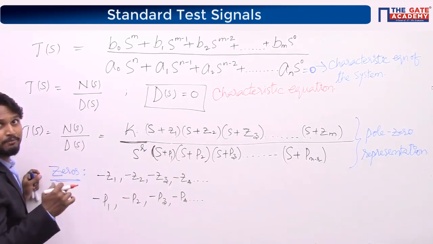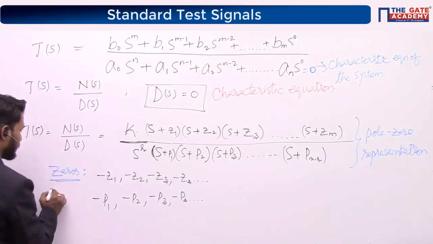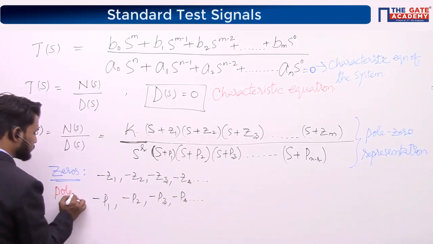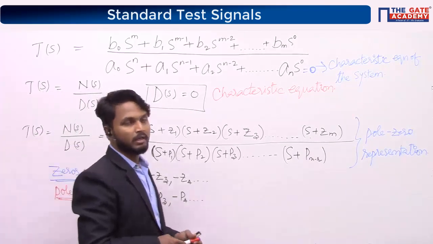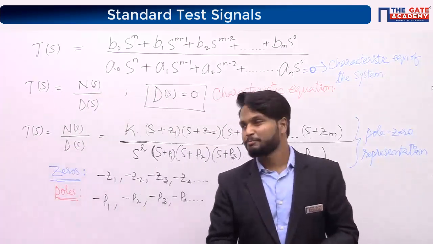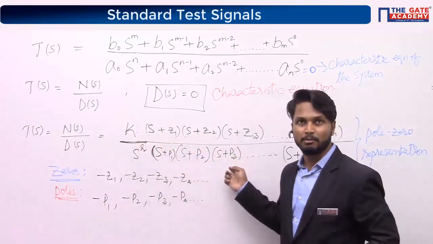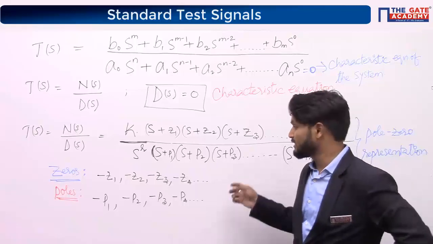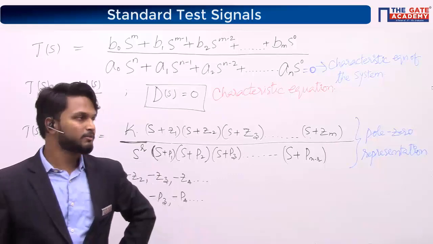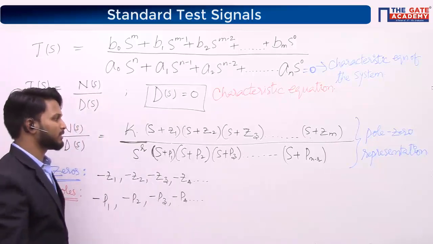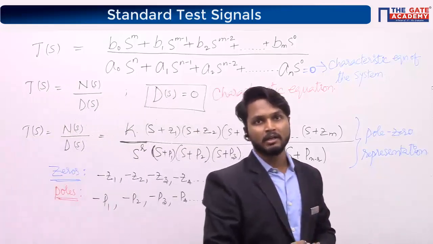transfer function infinite are given a name called poles of the transfer function. So that is the reason why this form indicates poles as well as zeros. That is why we call it the pole zero form of our transfer function. Any transfer function can be represented in this way also, right? Is it clear, everyone?